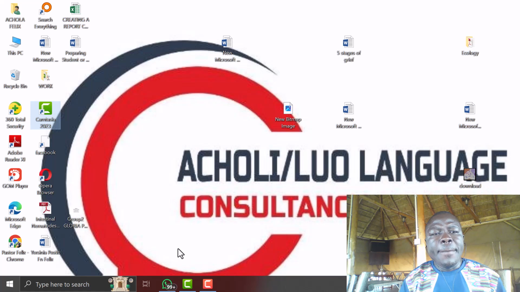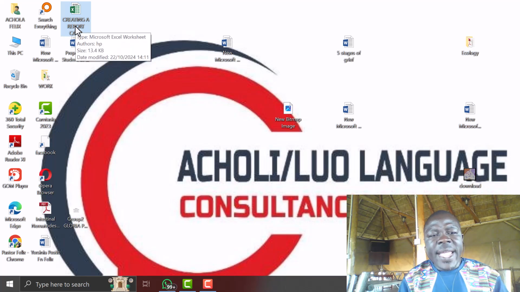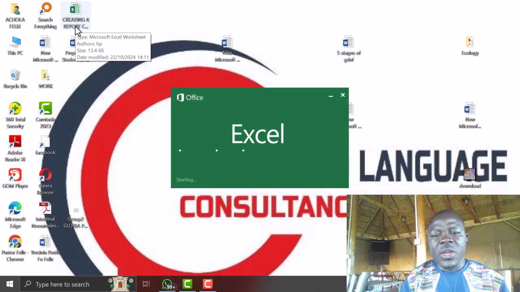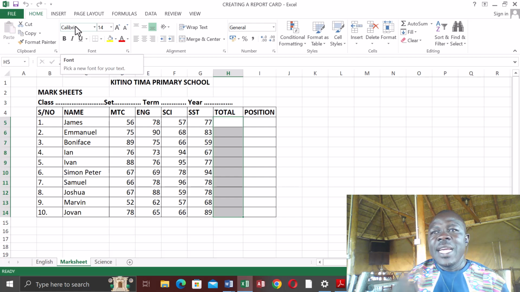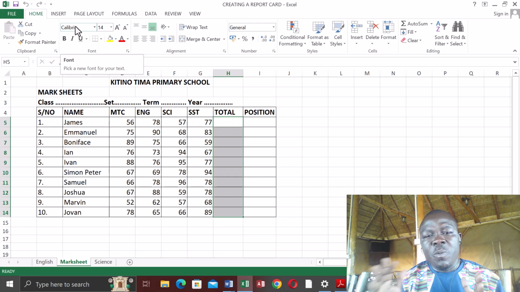I think we were with Excel in our former tutorial. We have talked about it. In the next tutorial, we're going to talk about how to use Excel to collect revenue for the city, for the municipality, for local government, for central government, and how to fix it in your report. But for now, let's have a very simple way of creating a report card. Today we're starting with primary, and in our next tutorial, we're going to go to lower secondary with the new curriculum and how to make the report cards.